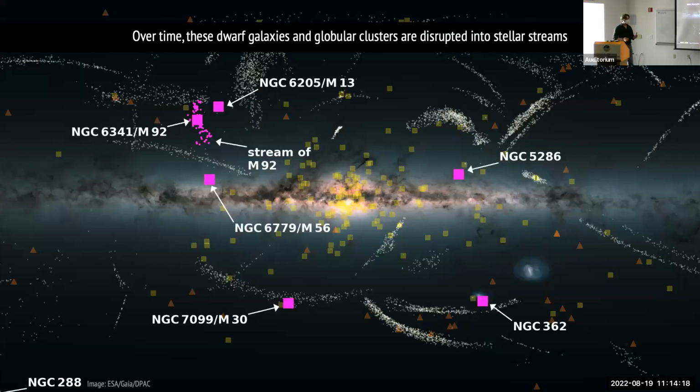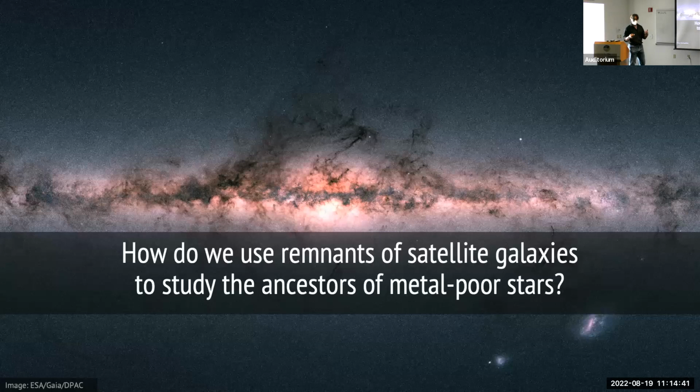But after a long time of doing so, some of these bodies get disrupted by the Milky Way galaxy. And as they do so, as you've heard before from Bridget and Sylvia, and you will hear from Tiffany about this, they become what we know as stellar streams. So they change shape. Following that, they become assimilated or accreted into our galaxy. The stars that I'm looking at have already gone through that process and are now within our galaxy, in the galactic halo, precisely. So here's the question. How do we use those remnants of those small galaxies to study the ancestors of the metal-poor stars?